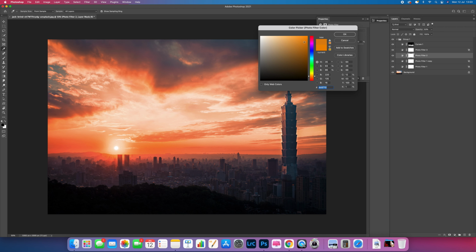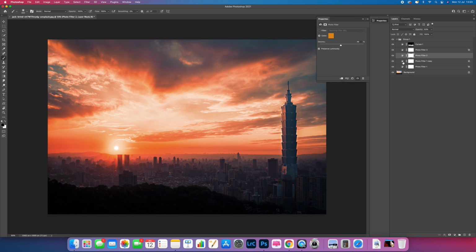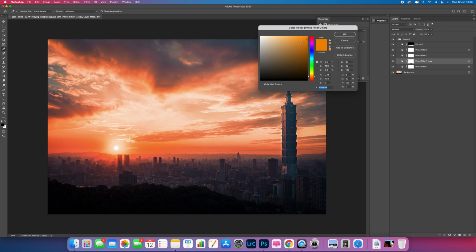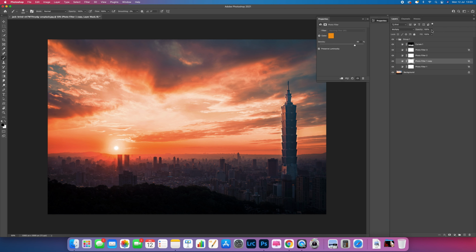So you can come up to here, and you can make them a little bit warmer, and you don't need to do anything because you've already done all the settings that we've just done. So you can come back here and just play around with these colors and intensities if you want to get a real nice final look.